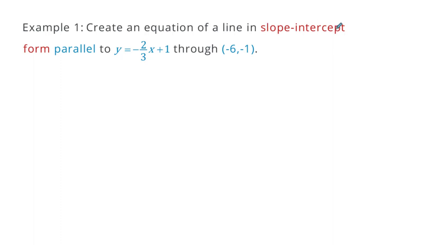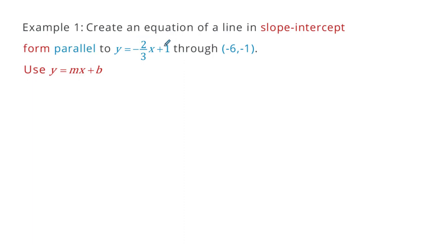All right? So for slope-intercept form, we know automatically we are going to be using y equals mx plus b. Write these things down on your paper. You need to be very well versed with y equals mx plus b. After we've written this, the next thing we want to make sure we understand is we're making a parallel line.